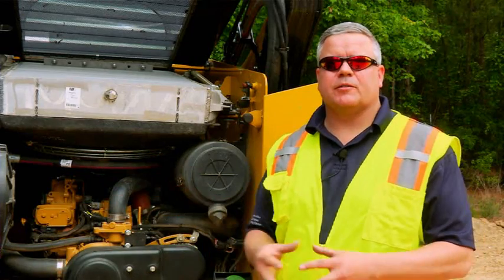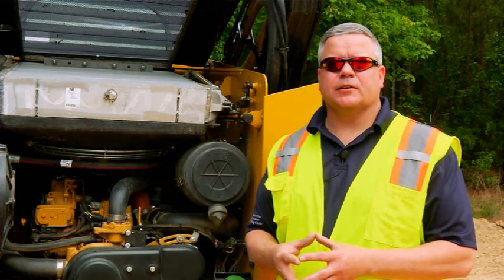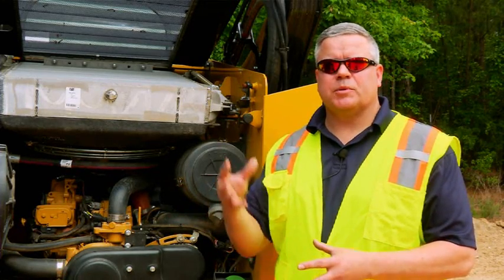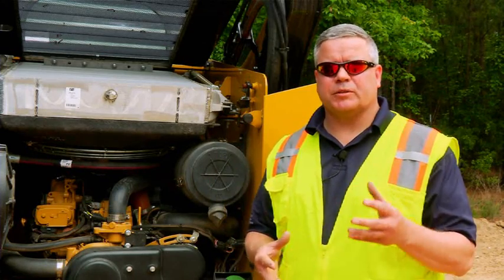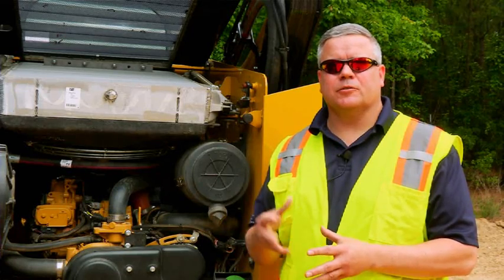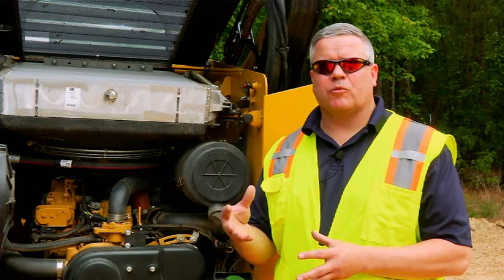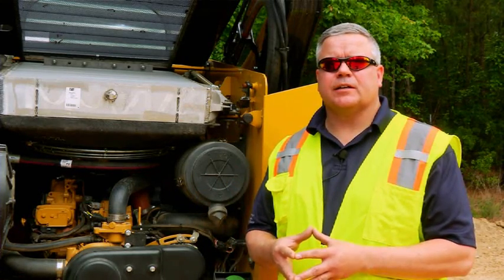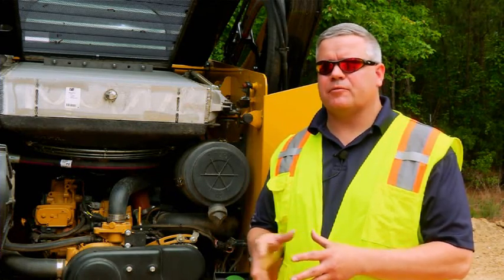On top of that, we also have what we call a demand fan. It's a hydraulically driven fan that monitors the heat load from your engine coolant and from your hydraulic coolant, and it spins that fan according to your heat load. If you have a high heat load, it'll spin faster. If you have a lower heat load, it'll spin slower. Benefits there would be noise externally, startup, you have better heater performance when you start the machine, and you have lower external noise at some points if you don't have that high heat load. So there's a couple of benefits there of the demand fan.